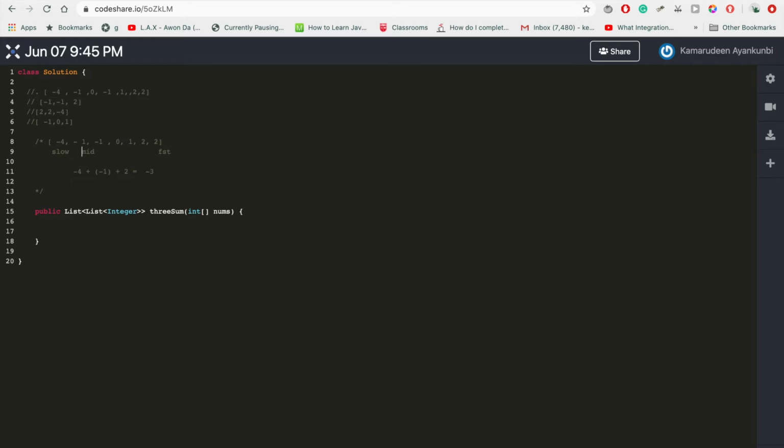So what should you do? Well, you should move mid, right? Because we want to check each range of numbers. So we move mid up, and then you check again. You check -4, but this time with -1 again, and you do the same thing, and then you have 0, and you're sort of getting close, and then you have 1, and then you finally reach 2, and there you go.